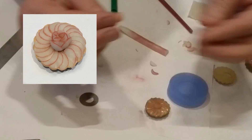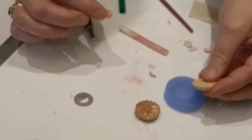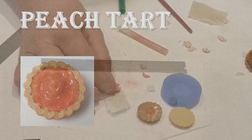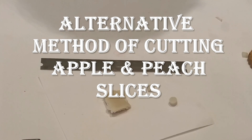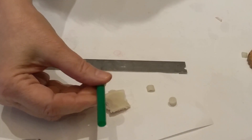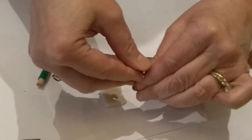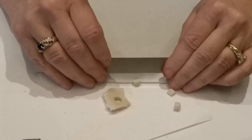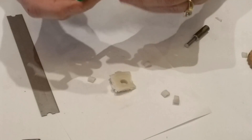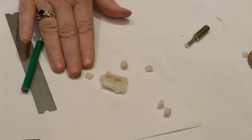Once you have your little rose, place it in the middle. You can bake everything together or bake the base first and add the apples after. When completely done, add a little glaze of glossy accents on top. If you don't have an extruder to cut these shapes, you can hand-form the clay, or use metal or straw cutters to cut through multiple layers of rolled clay and then cut it in half. Everything ends up more symmetrical when you can punch it out.